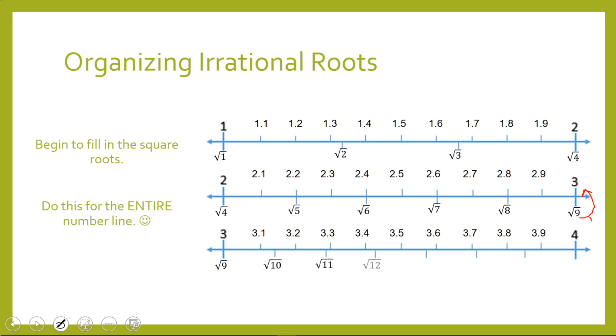So as you can see, it's really simple. You're just filling in these numbers. And when you get to the ends, you see the perfect square roots. So again, the square root of 16 is 4. So we know we've done this right. Now I want you to take a few minutes right now and fill in the rest of this table with those square roots.